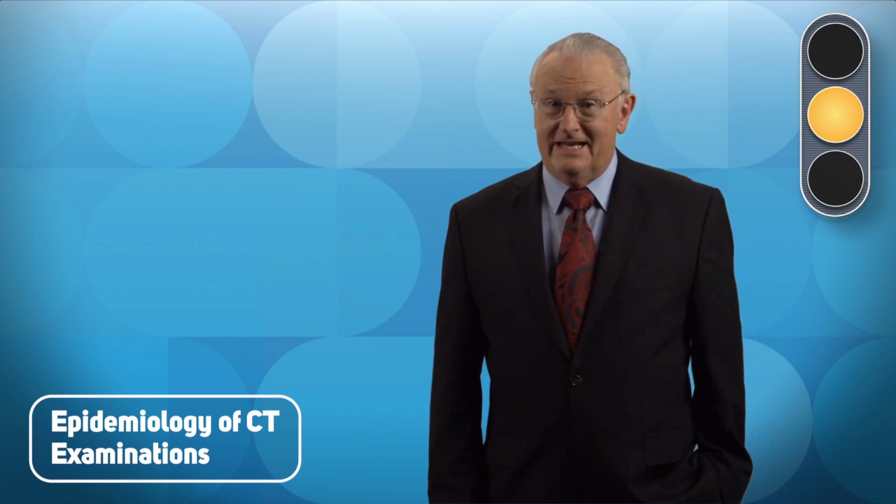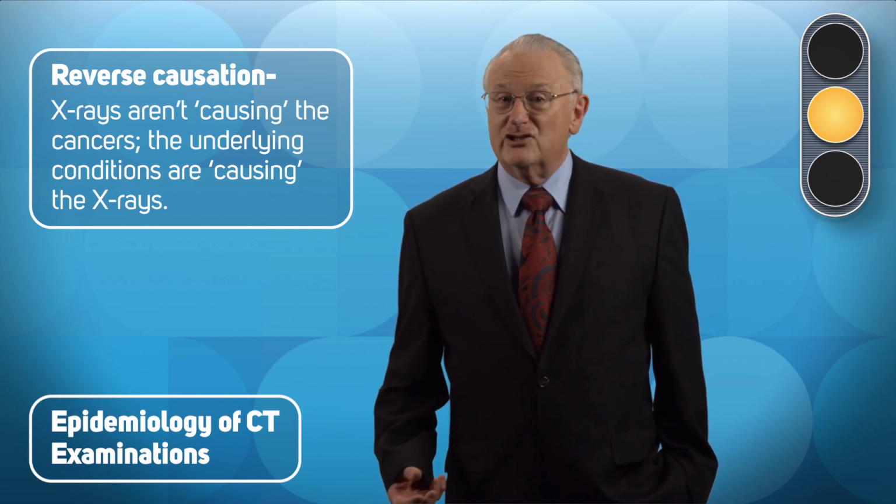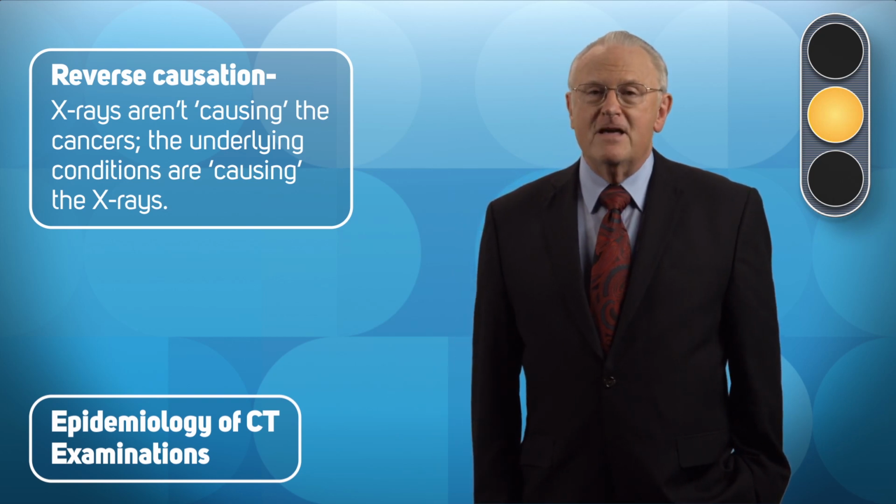As the NCRP concludes, children who receive frequent exams may have some underlying disability related to the outcome of interest. For example, a child who receives many CT exams of the head may have a central nervous system disorder that is prompting each exam that eventually results in a cancer diagnosis. This is called reverse causation because it's not the X-rays that cause the cancer, but the underlying condition that prompted or caused the X-rays. This is similar to confounding by indication, or when the symptoms prompting the X-ray are related to an as yet undiagnosed disorder. When children who are referred for a CT exam because of a suspicion of brain tumor are included in studies, an example of selection bias, the results are biased towards finding positive results.